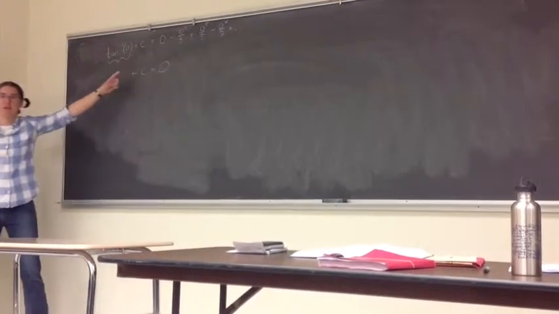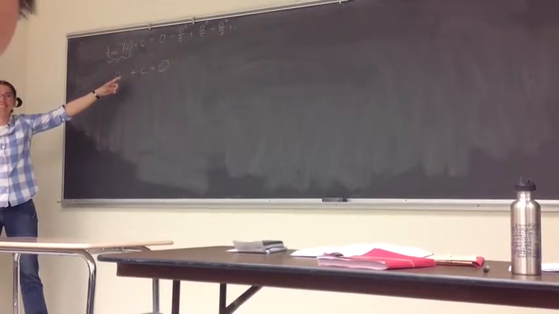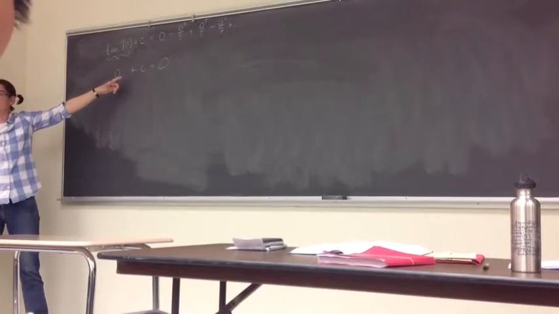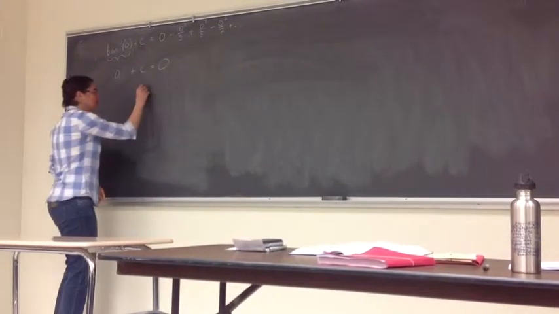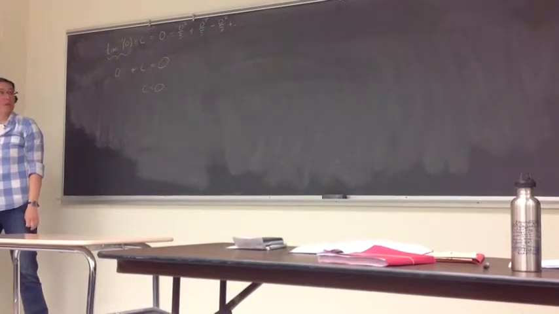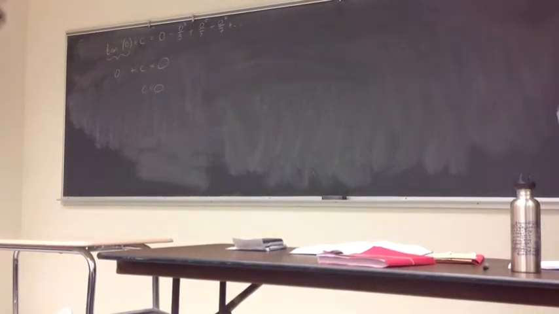And so if I solve this equation for c, what do I get? This is a very hard equation to solve. 0 plus c equals 0. c equals 0. Okay, so we get c equals 0. All right, so what that tells us is that we really don't have to worry about this c here.